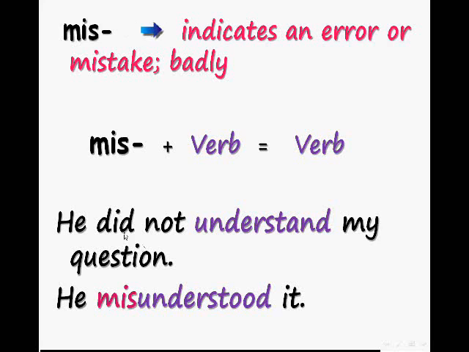Okay? So there are lots of ways to say the same meaning and use different words. And this is what you find in either your reading texts or your vocabulary exercises. So you just have to look carefully at the word. So I think you can understand did not understand, but sometimes if you find in the sentence misunderstood, you'll find yourself stuck. Don't be, because of course mis will indicate a mistake or error or something done badly or in a wrong way.